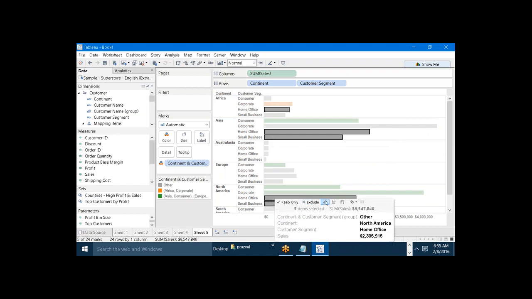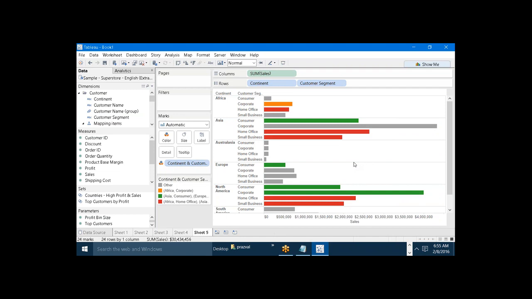Now click on group again. Now again Tableau is grouping the selected values into one group. So the point is this group contains the combination of two dimensions. So it is possible to perform the grouping based on multiple dimensions also at the visualization level. And this kind of grouping is known as visual grouping.